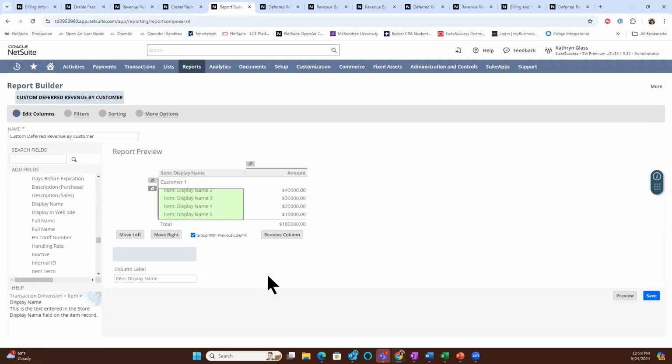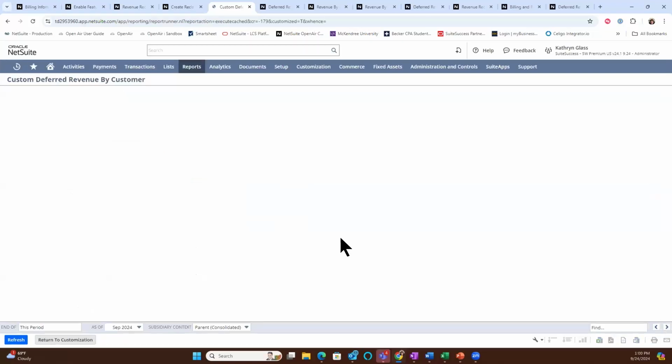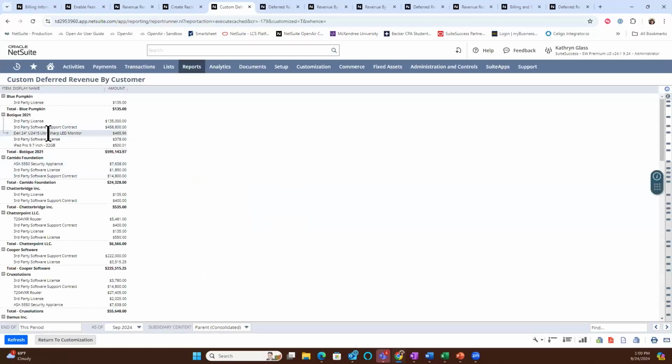And I'm going to group it with previous so that you can see how it kind of gives you that roll up. So if I look at it now, you'll see how it breaks down by customer and by item, what's sitting in their deferred revenue account to recognize.